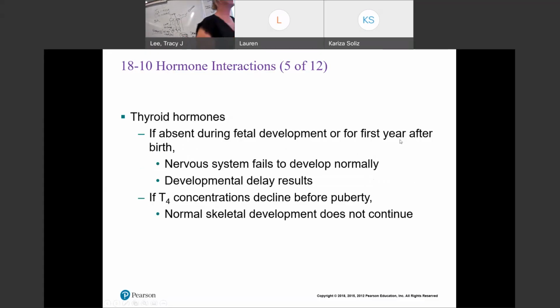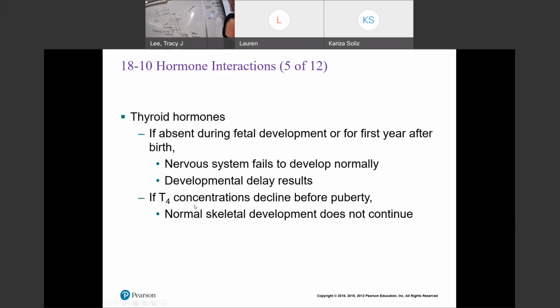Thyroid hormone, this is going to, again, do metabolism. What happens if you're a baby and you don't have enough thyroid hormone? Your nervous system won't develop normally. Why? Because we need a lot of metabolism for all those sodium, potassium pumps, they all run on ATP, right? So many things. You get down to the very basic things of the cell membrane, they're running off ATP. We need thyroid hormone for all of that. So you're going to see developmental delays. You're going to see growth delays.